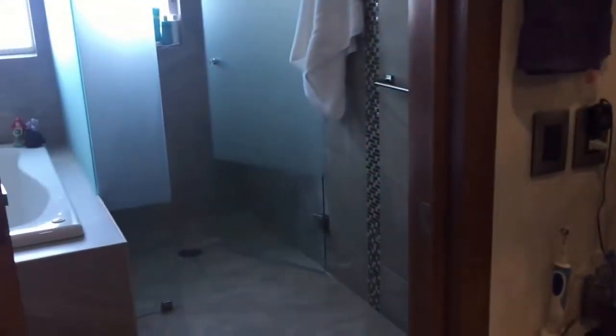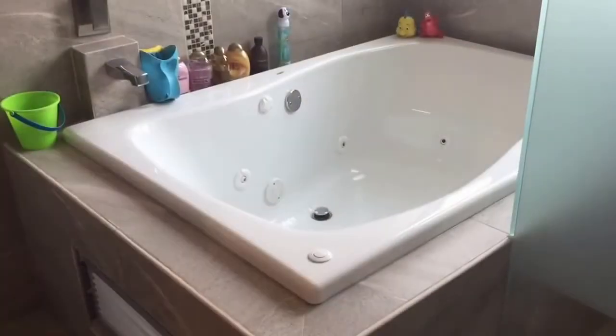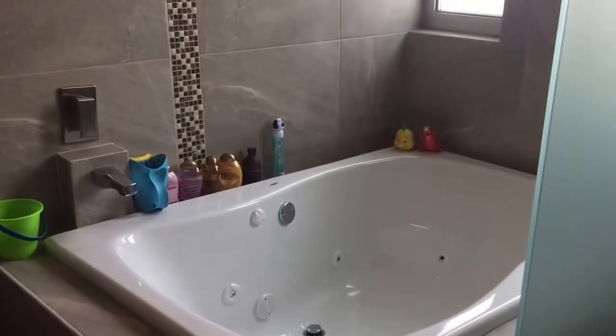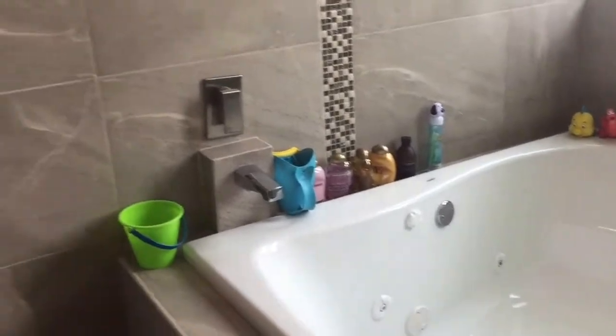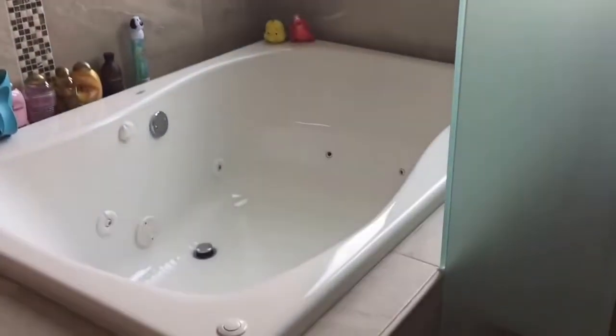Going into the washroom and shower area - the shower is actually dripping, I'm not sure why. Over here I just have a scale on the floor, and in the back we have a big jacuzzi bathtub. All the kids' toys are in here because they also bathe here. Then there's the toilet area - nothing too exciting but I like the bathroom. It's spacious with a nice big tub and nice big shower.